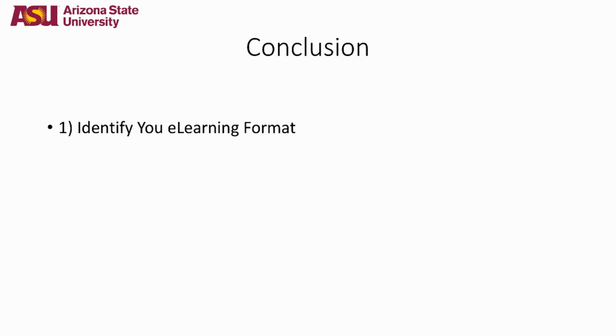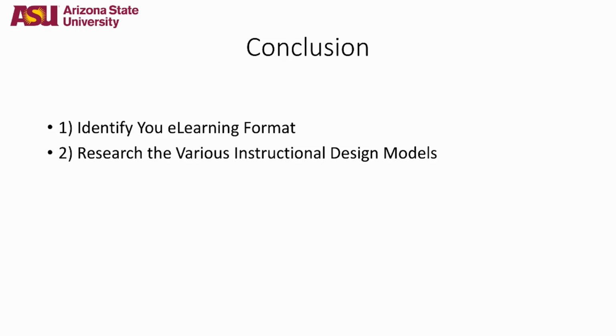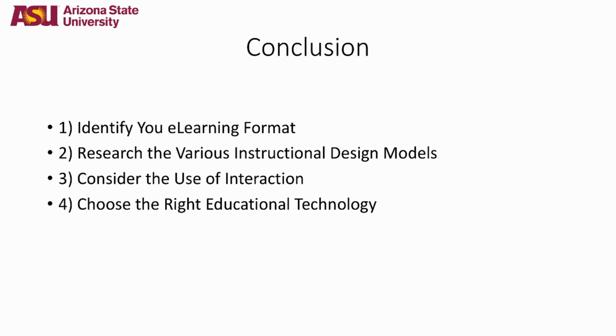In conclusion, you need to identify your e-learning format, research the various instructional design models, consider the use of interaction within your course, choose the right educational technology or technologies for your course, and you should be revising your course on an ongoing basis. This will ensure that your online course works effectively in the e-learning environment.